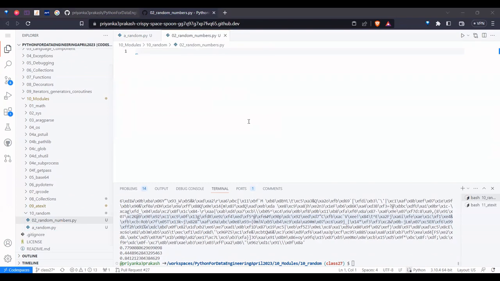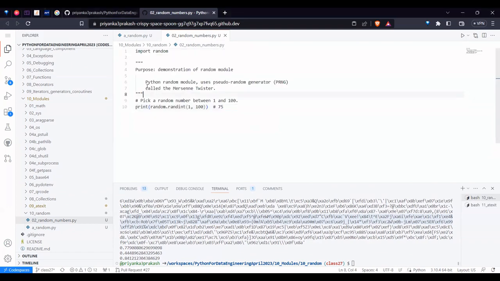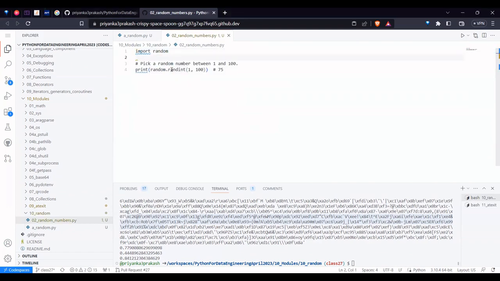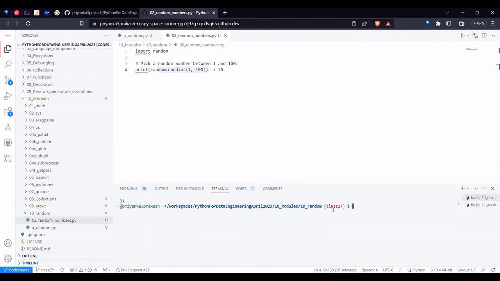I took random.randint. This is designed to get random integers. As the name says, you got a value 31, which is between 1 and 100. You can give anything else like that.